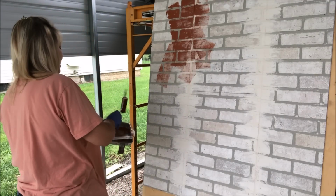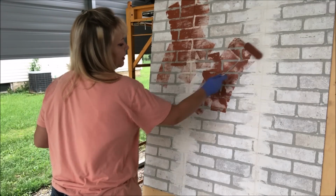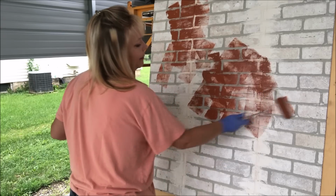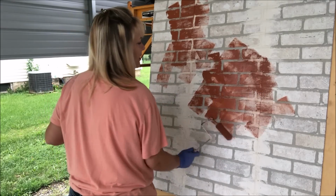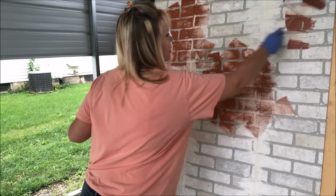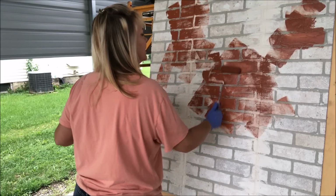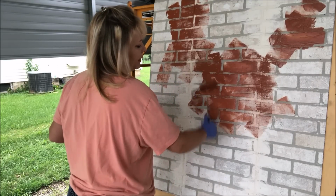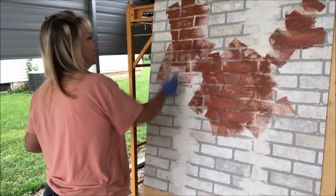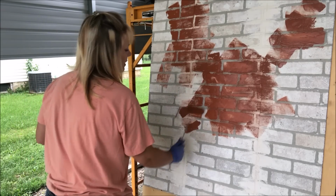I'm just going to do that in sporadic areas. It doesn't matter if you get it on the gray because you're going to go over that. I tried to do the gray first, and I went back and forth a few different times, and I found that this works the best. So, a couple darker places, a couple darker bricks. And it doesn't matter if you mix these colors when they're wet. Sometimes I even mix them a little bit in the paint just to get a little bit different tone.